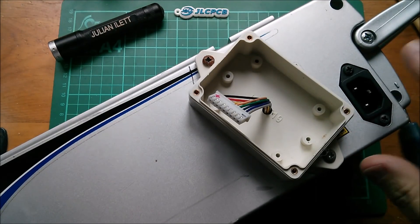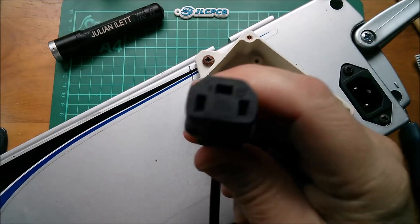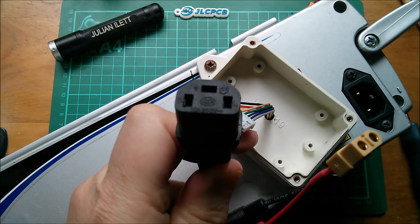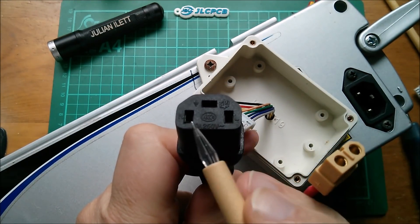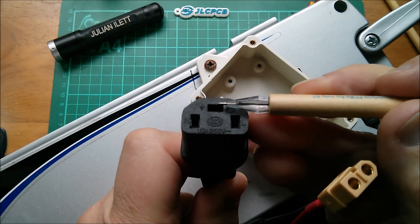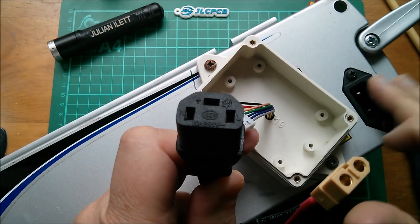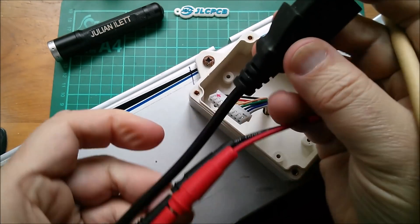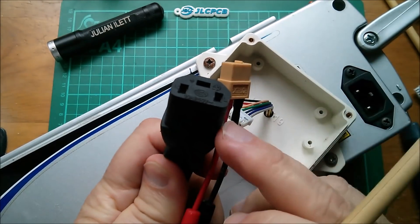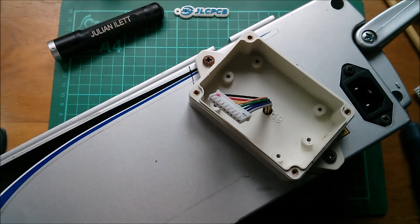I don't even know whether you remember this connector — it looks like an IEC three-pin kettle connector but it's not. You've got live and neutral in pretty much the same place as a regular socket, but earth on this one is horizontal rather than vertical. That means I can't use a regular three-pin IEC connector on there, and I've only got two of these connectors: this one which was attached to the charger, now attached to an XT60, and the one on the bike itself, which is a higher current cable going down to the speed controller and the motor.